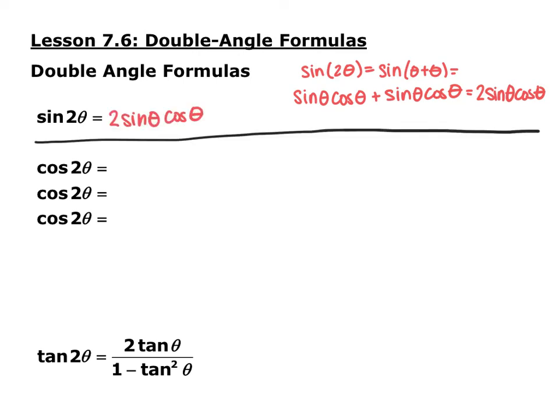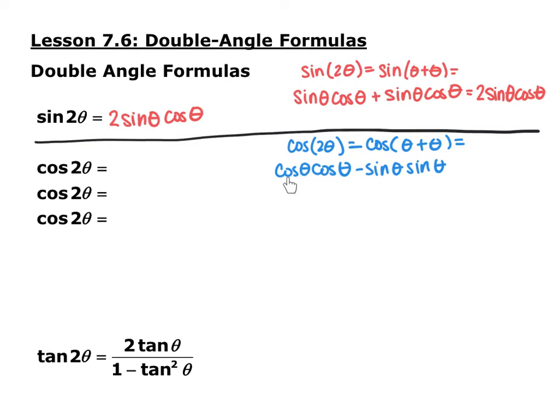So whenever you have sine of 2 times an angle, you can apply the sine double angle formula, and it's the same thing as 2 times sine of the original angle theta before you multiplied it by 2, times cosine of theta. We can do the same thing for cosine of 2 theta. If we think about cosine of 2 theta as cosine of theta plus theta, then again cosine of alpha plus beta, same trig function, opposite sign, so it'd be cosine alpha cosine beta minus sine alpha sine beta, where both alpha and beta are now theta.